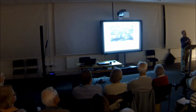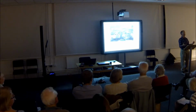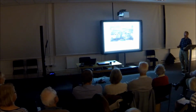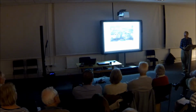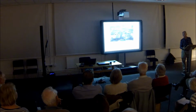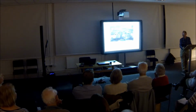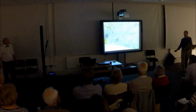So what I want to look at just at the end here is just to really think about where you can get sources, where are your sources for the built environment. So this is taken from one of the big blocks of flats over on the east side of Brighton, over on the Albion Hill area, looking down over the North Lane. And very difficult to pick out almost any natural features in there other than the slope of the hill and occasional tree. And of course, we've got the building materials in there that we were talking about earlier on, of bricks and clay tiles. But I'm more interested in what's going on under those slopes.